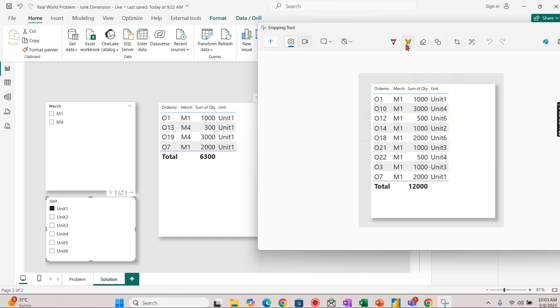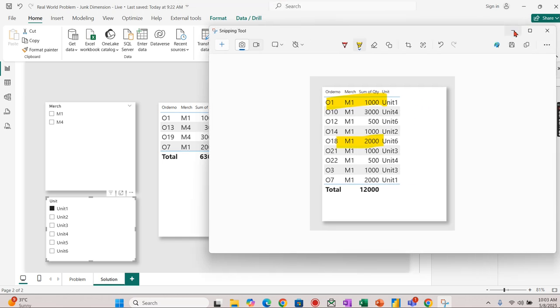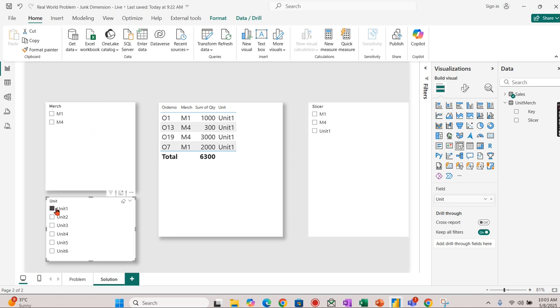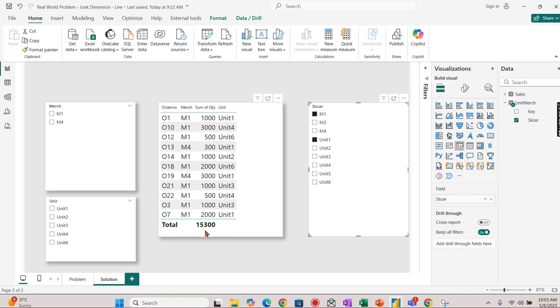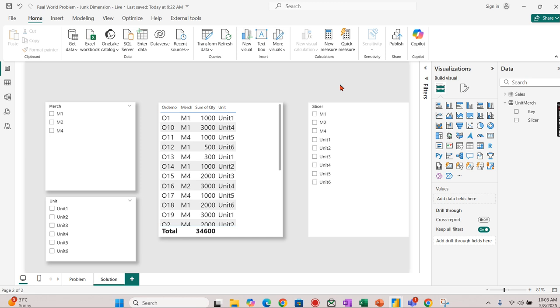So this is the first record, that is the intersection with M1. And there is another record, M1 with 2000. So there is 3000 in the intersection. So when you do it separately, you get 12,000, and with unit 1 it is 6,300, together 18,300, and when we have an intersection of 3000, 18,300 minus 3000 is 15,300. This result is perfect. So this way we are able to achieve our desired results and the customer is happy.